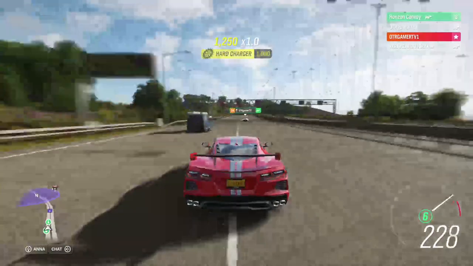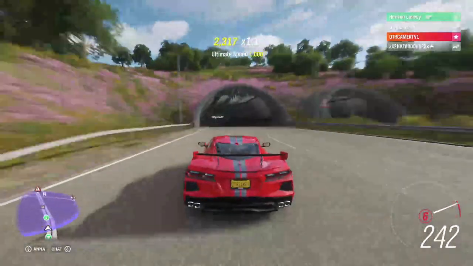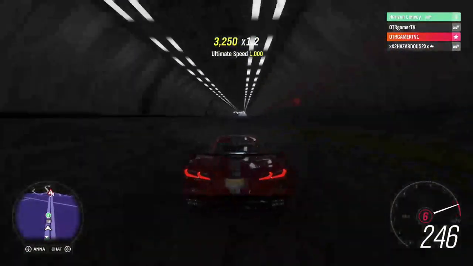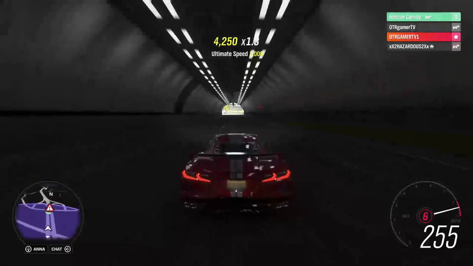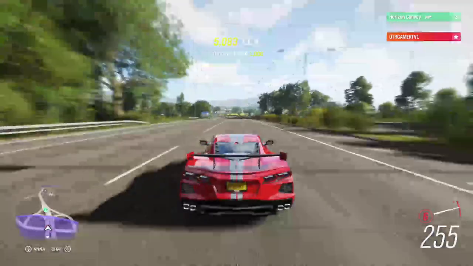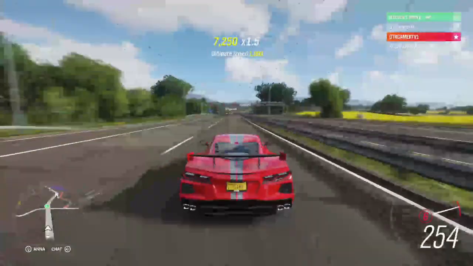Cool, look at that, guys. That gear four pull was good. Shout out to the Corvette for trying to hold on to a hypercar. Is it a hypercar, or is that like a supercar? It's a supercar. I'm maxing out at 255. Nah, I'm doing 294, bro. There you go, you heard that.